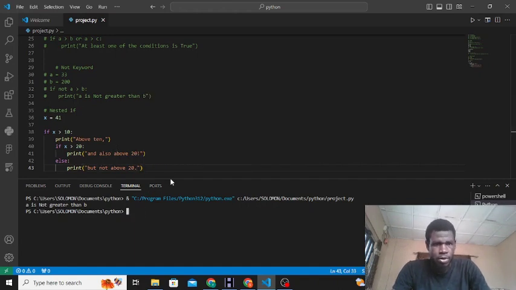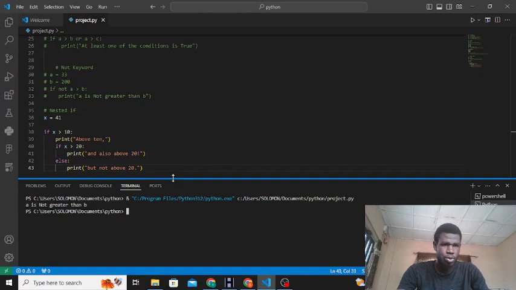So what do you think will come out for me? So we say x is 41. So if x is greater than 10, print above 10. That will come out. So if x is above 20, print and also above 20. Is it above 20? Yes. But then else print but not above 20.